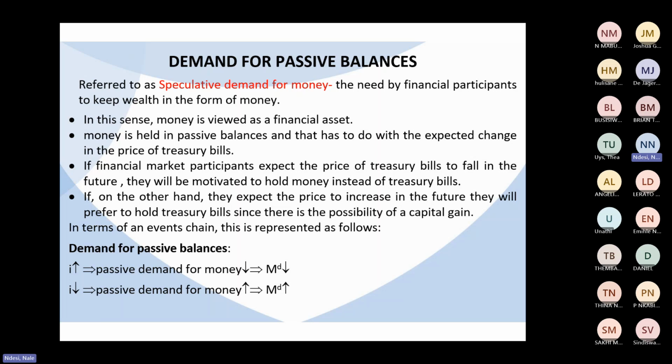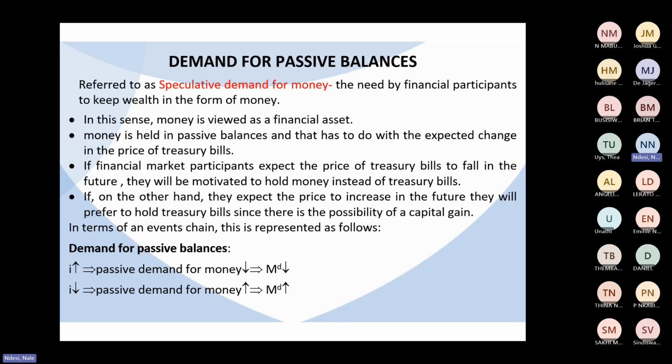So this is the reason we need to understand as to why the financial participants prefer to hold bonds instead of money. The reason is that the opportunity cost of holding money is the interest rate that is given up, because money doesn't yield any interest. You just keep it and it doesn't give you any interest. While when you keep bonds, it has a form of financial gain. So that would be the reason why people hold bonds instead of money.